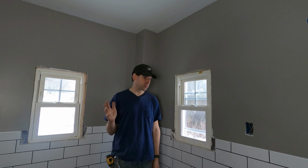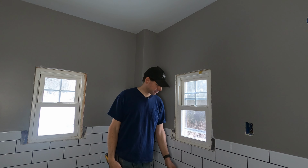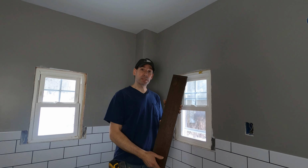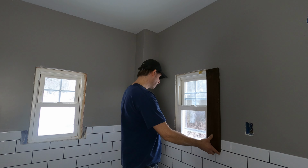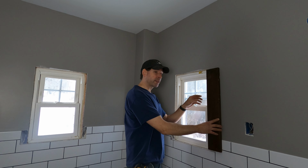That way this bathroom would have matched the rest of the house a whole lot better, but the trim's gone for good, and what are you gonna do, right? So I brought up a piece of trim from downstairs just to show you the width of the trim that used to be in this room. And if I hold it up to the window, now imagine it going all the way around. It just doesn't look right, does it? This is just too wide of a trim for a window this size.